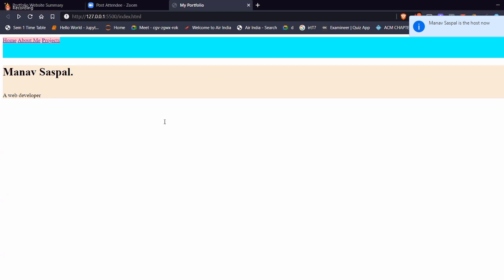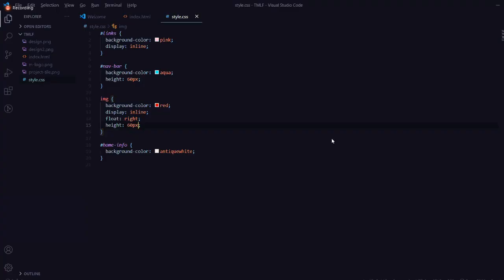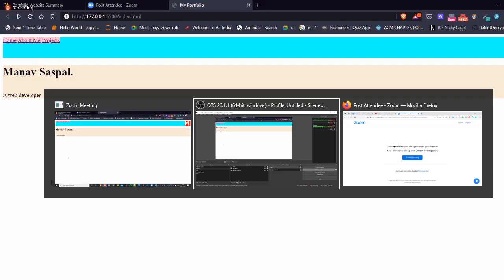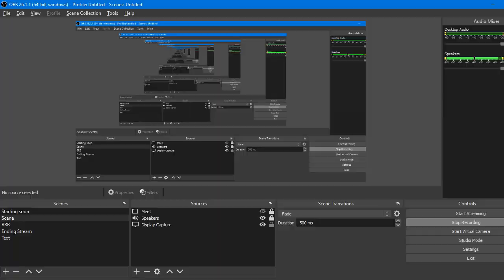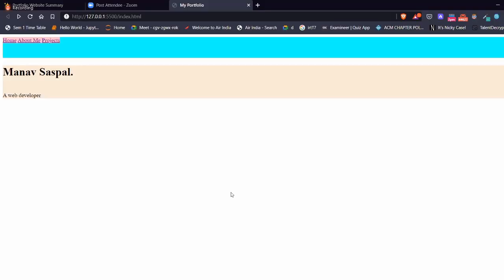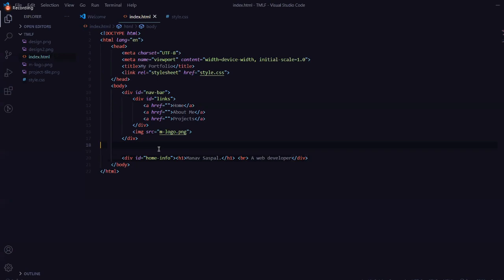Bye. Yeah. So now it will look more intuitive now that it is just in that div. But the thing was that it was too small to fit that image, so it just overflowed. Okay, now the first page is ready, content wise, not the appearance, it looks ugly for now.